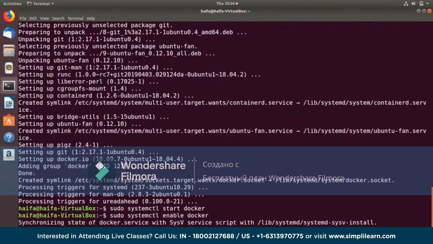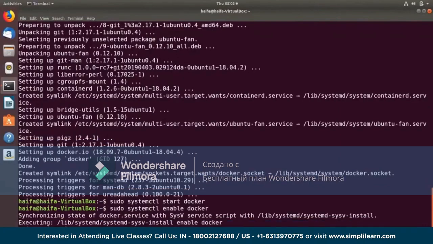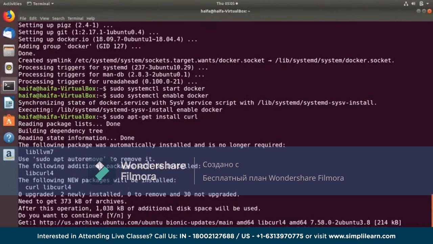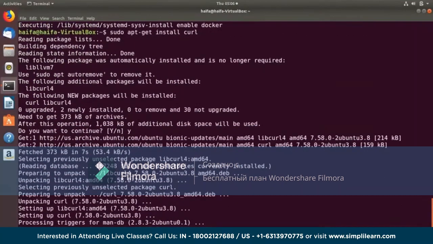The next step is we have to install the necessary components for Kubernetes. Before that, we have to install the curl command, because curl is used to send data using URL syntax. Let's install curl using the command sudo apt-get install curl. So you have to select Y, and this will take a few minutes. So moving on, the next step is to download and add the key for the Kubernetes installation from a URL. So let's go ahead with that.